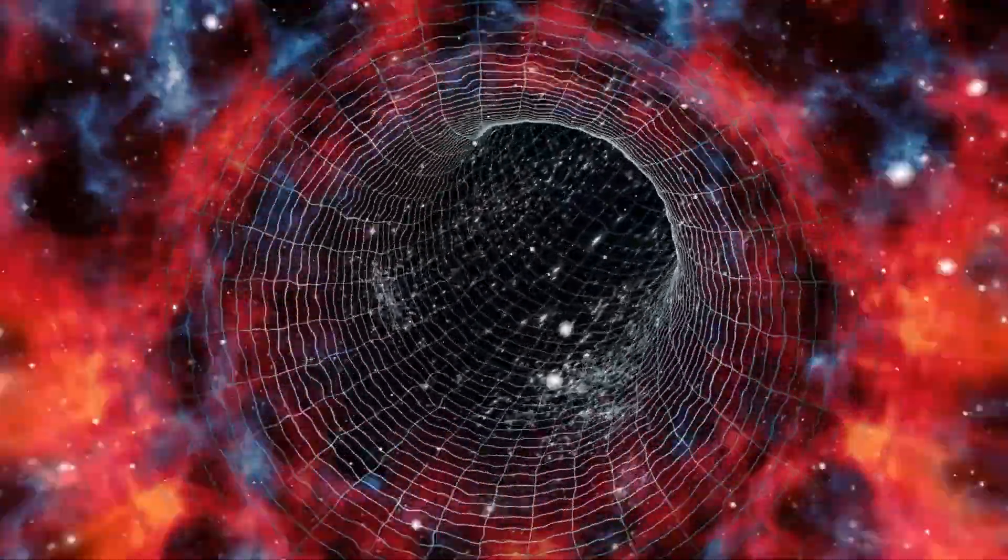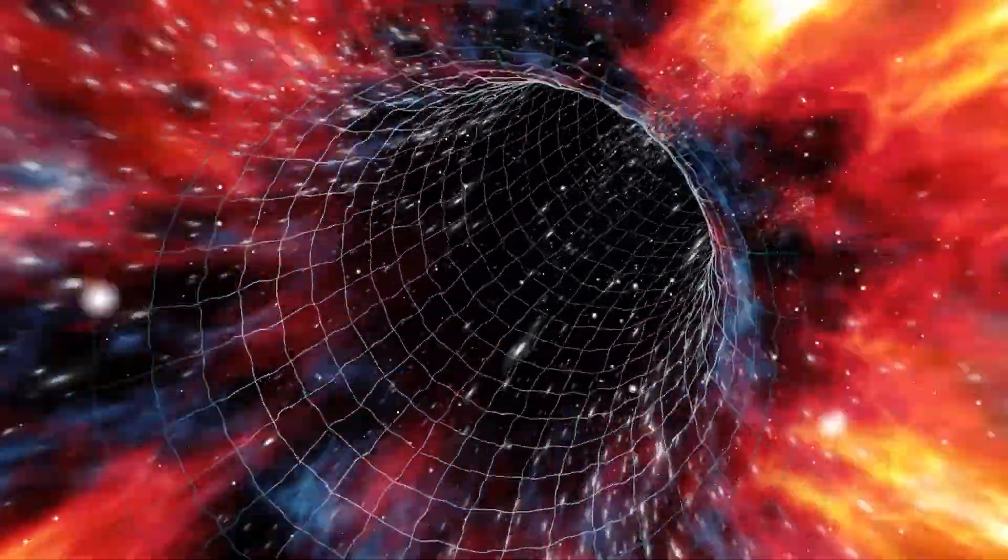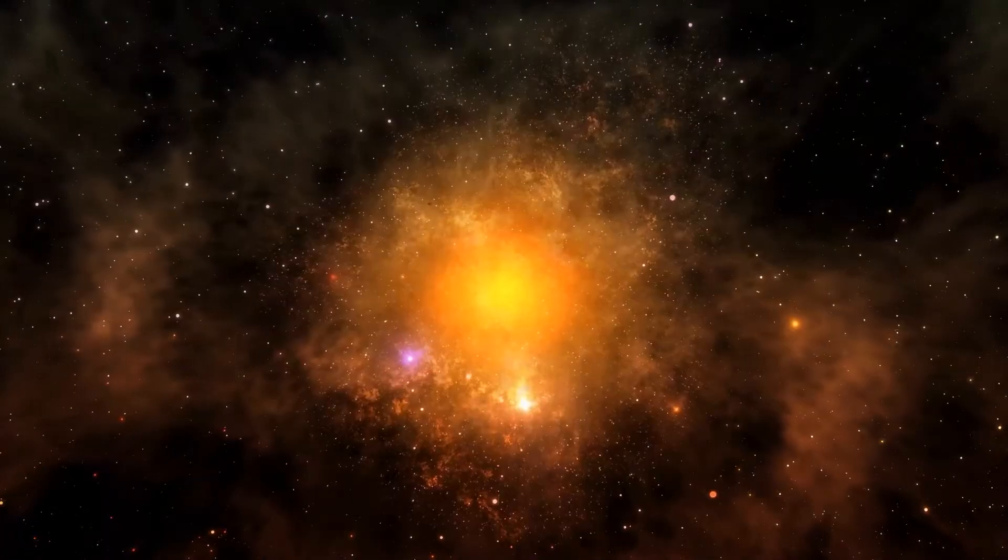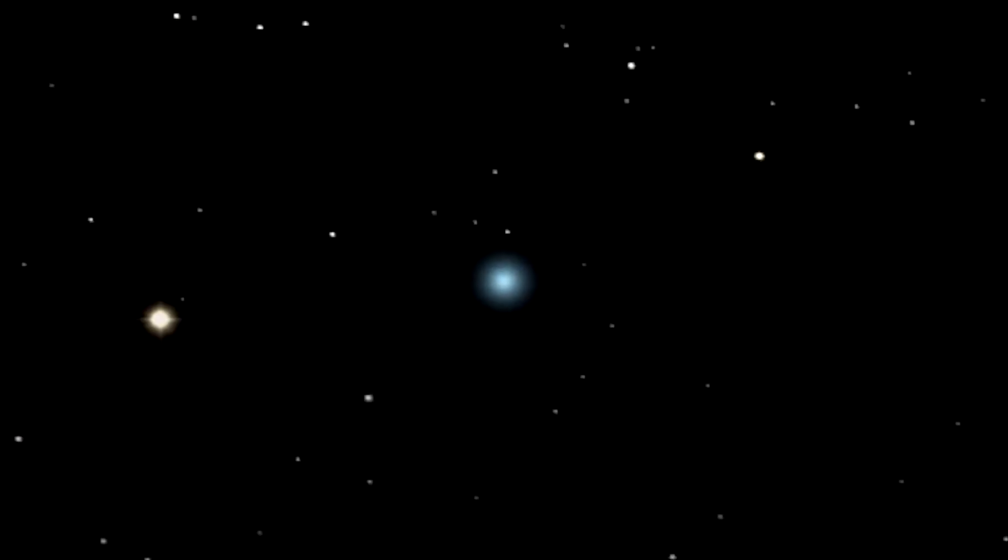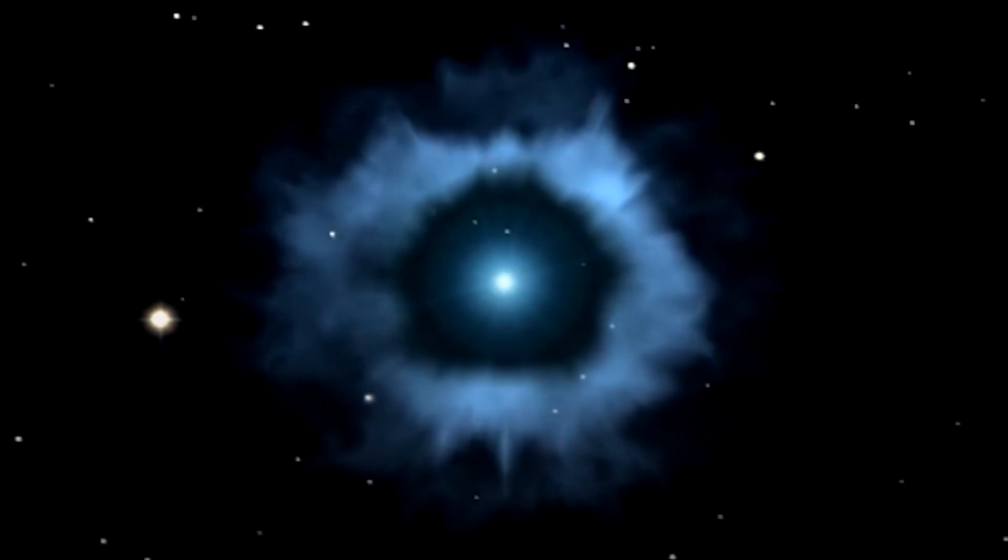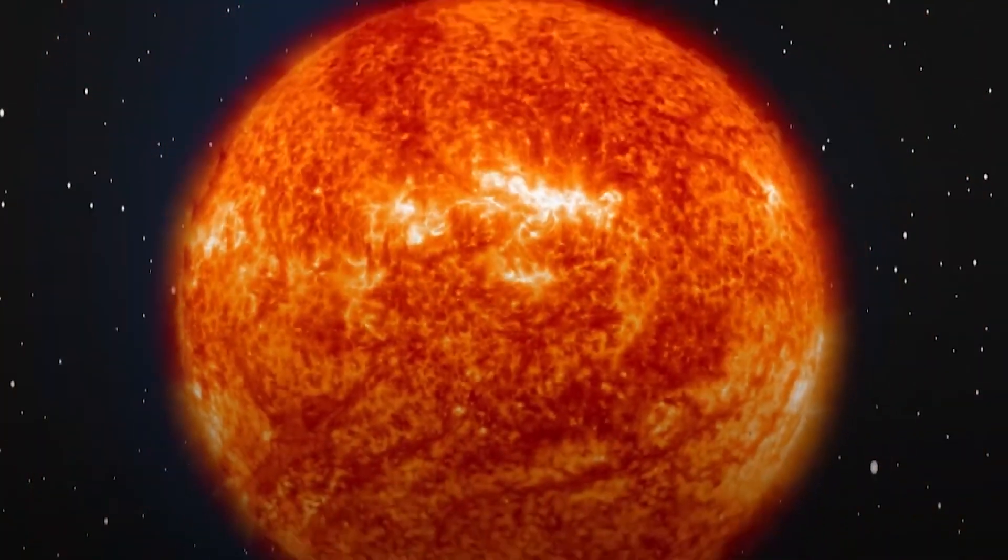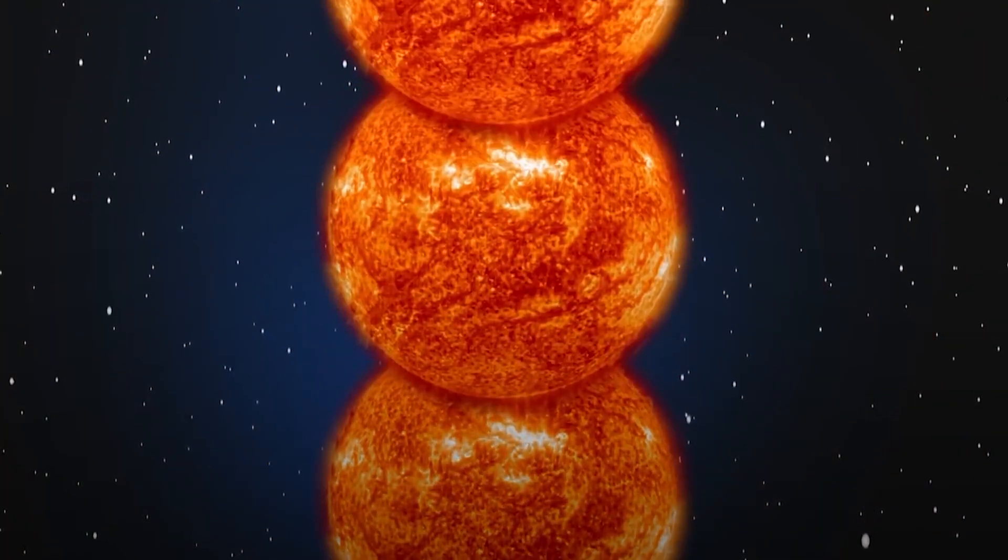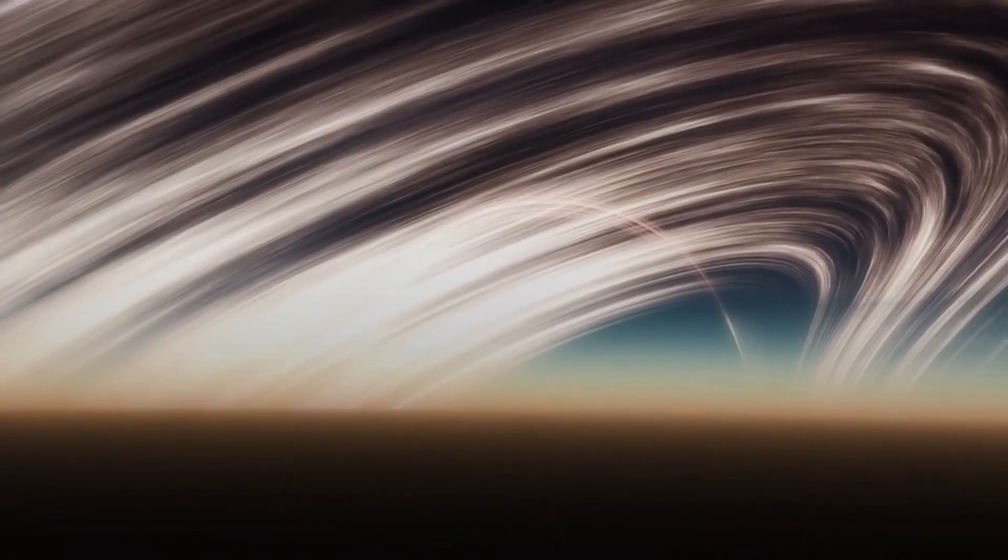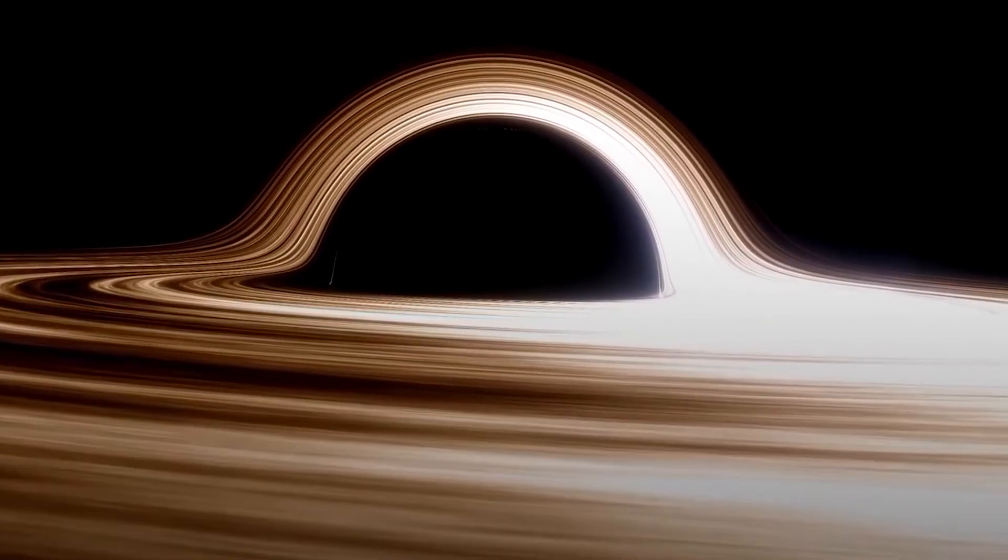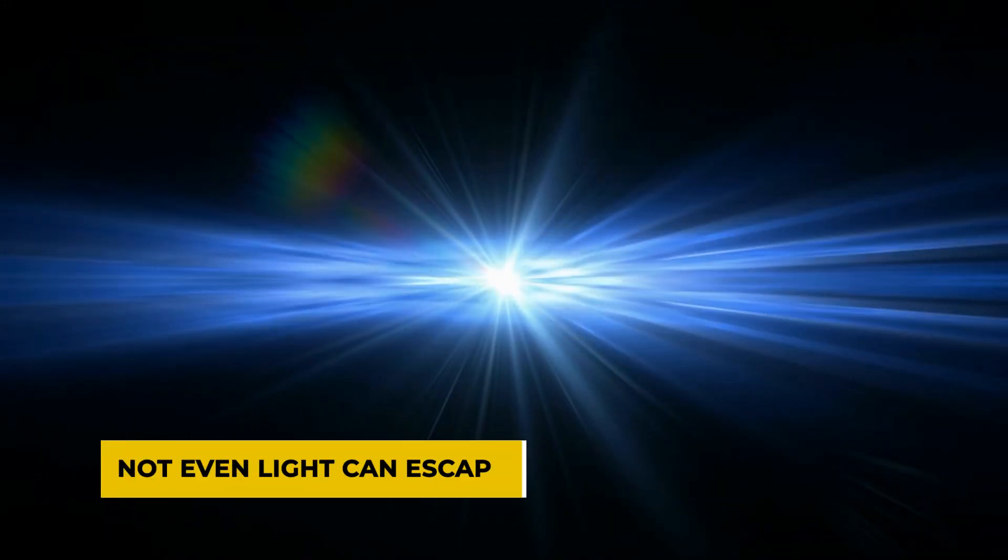Black holes are similar, although the distortion one would experience would be much more intense than anything silly putty can produce. Black holes are places where the laws of physics break down completely. Einstein tells us that gravity distorts space itself, causing it to curve. As we know, black holes have virtually infinite density, which causes space-time to wrap on itself so much that it burrows a hole straight through the fabric of reality. The gravitational field becomes so strong that not even light can escape, hence black holes.